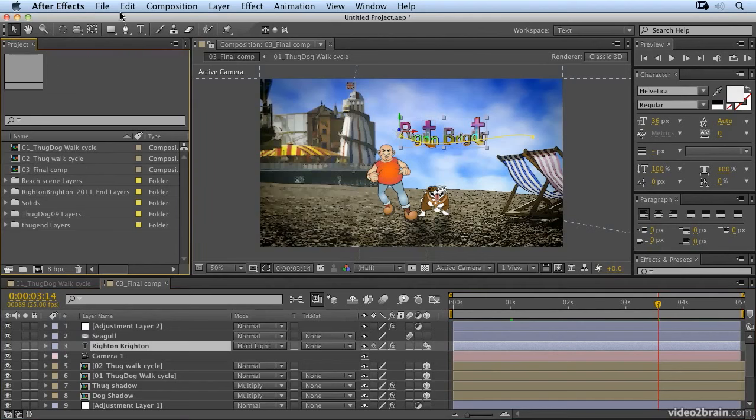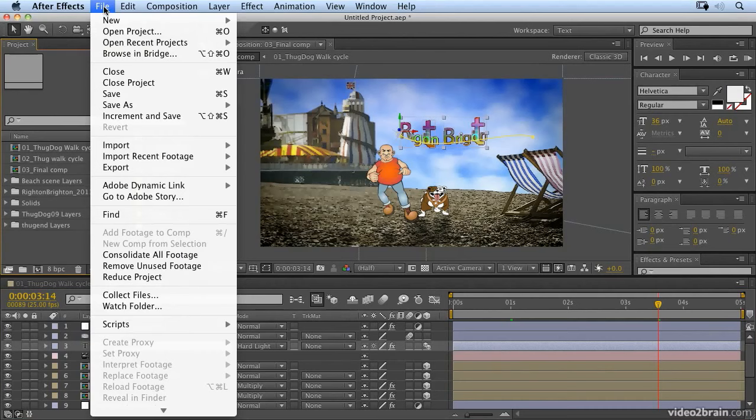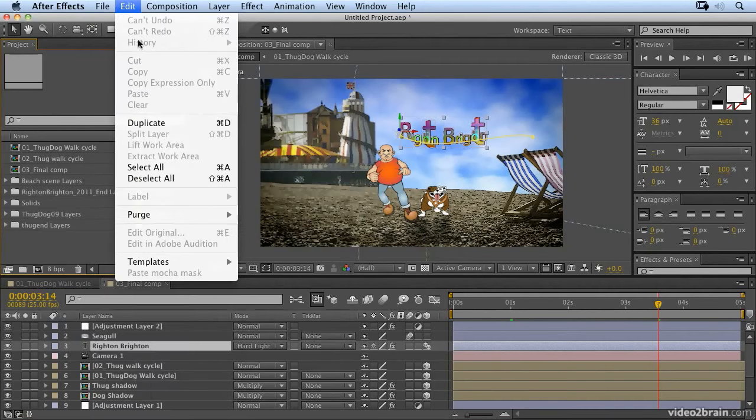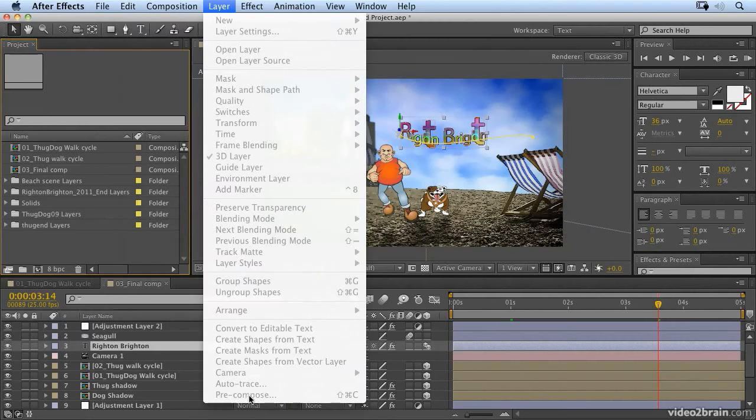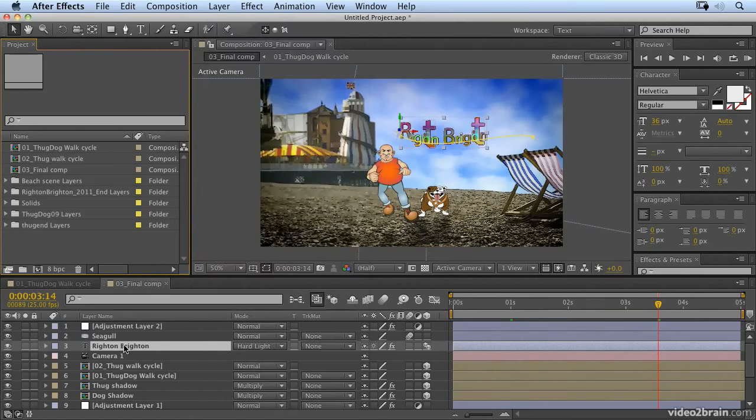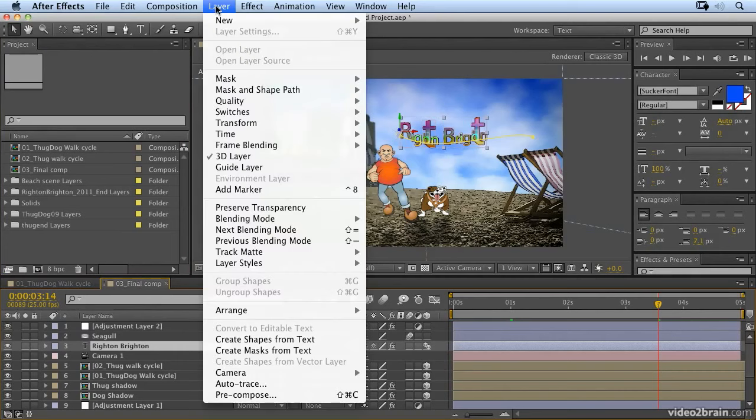Now, another thing that confuses people is the menus. You'll notice that as I go through the menus, some items are greyed out. And basically, the reason that everything is greyed out in the layer menu is because we've actually got the project panel active. So if you're active in the project panel and you go to the layer menu, it will be completely greyed out. In order to make it active, you need to actually click on a layer, and you can see that the project panel is active because it's highlighted in orange. I need to actually click on a layer in the timeline, and you'll notice that now the timeline becomes active, and I have access to all the layer items that I would expect to have access to.